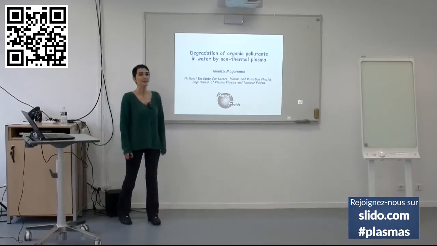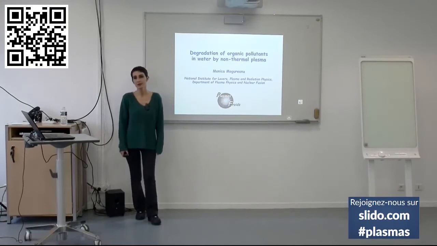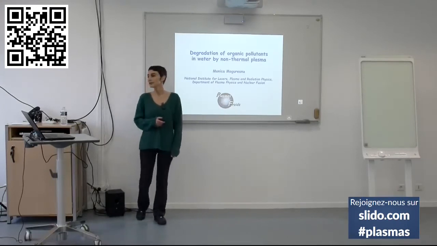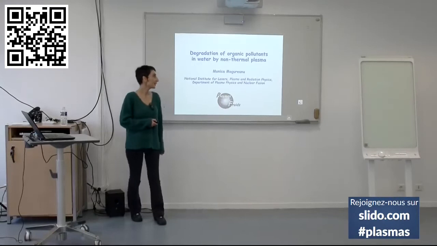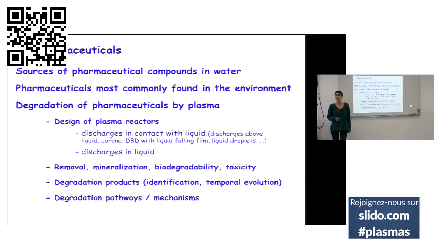So the talk concerns the degradation of organic pollutants in water by non-thermal plasma. And I will give 2 examples, the degradation of pharmaceutical compounds and the degradation of pesticides. So regarding pharmaceuticals, I will say a few words about the sources of these compounds in water. Then I will enumerate some of the pharmaceuticals most commonly found in the environment, and I will talk about their degradation by plasma. First, I'll show a few configurations of plasma reactors, and then I will talk about the most important parameters that are followed in these cases, the removal of the target compounds and the mineralization.